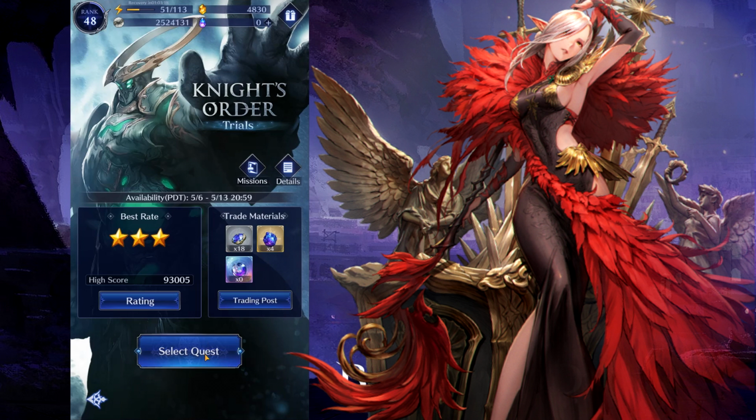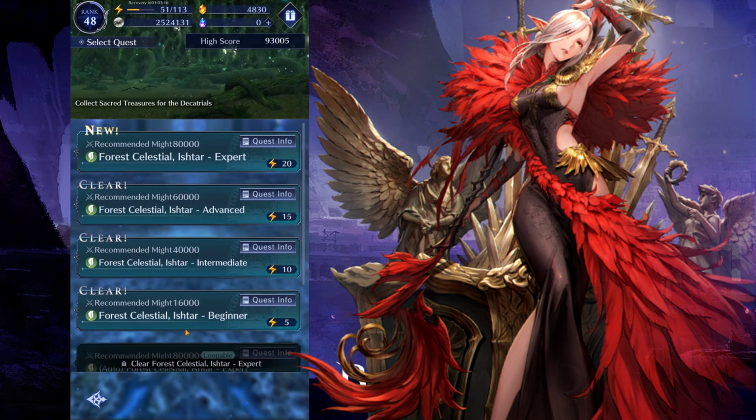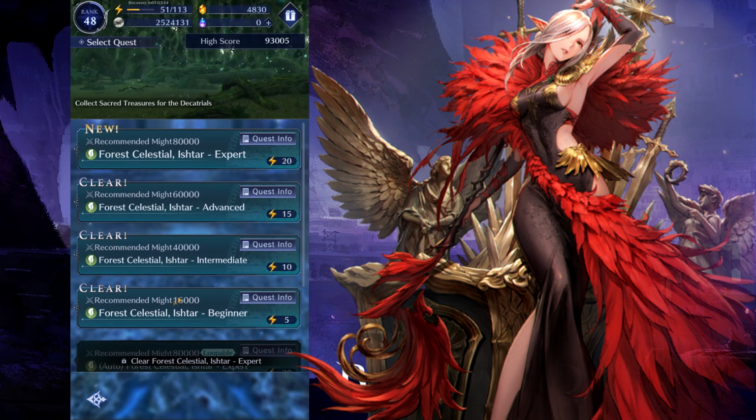So in this event, if you go over here to select quest, you're gonna have these 4 stages up here at the top. And basically what you're trying to do with these 4 stages, these are not grind stages. You're not gonna be farming these all night long. There's stages for that. But here, what you're trying to do is defeat the boss and score the highest amount of points you possibly can.